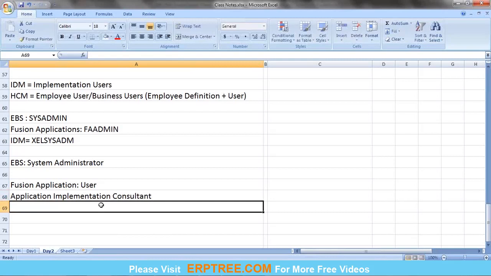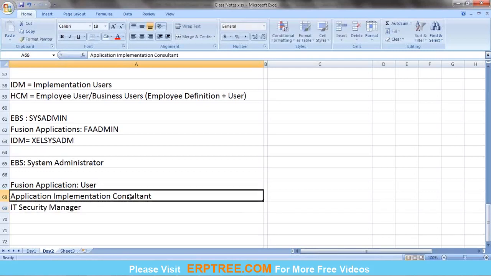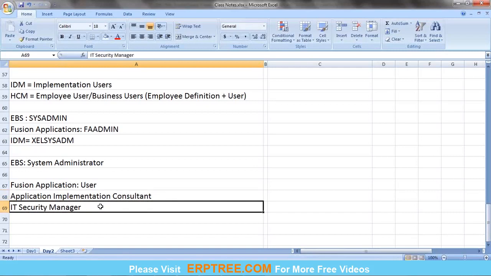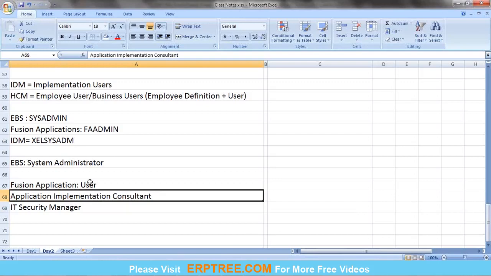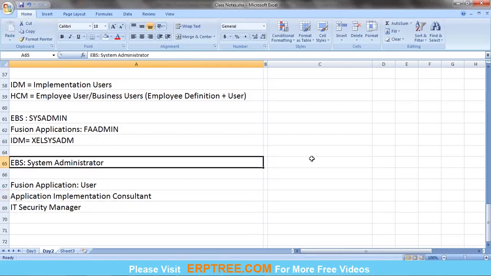And the second one is IT security manager. These two roles are enough. You'll get complete privileges, all the rights to act as an implementation consultant in the system environment.